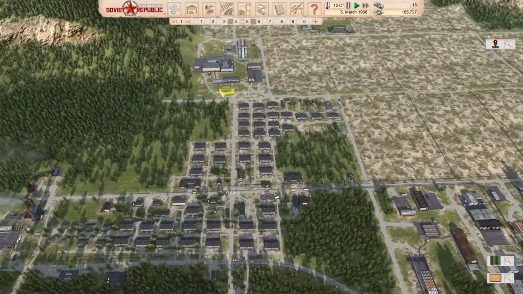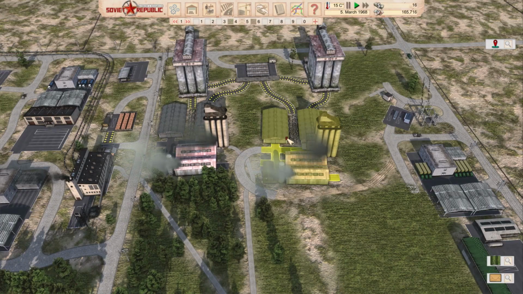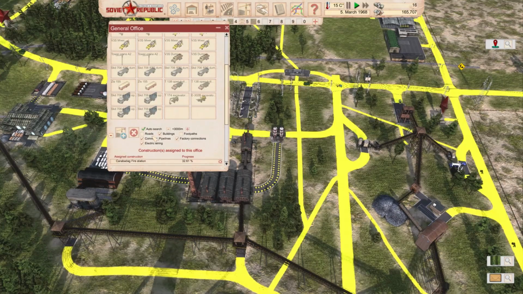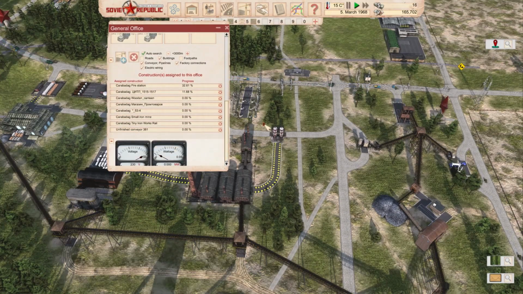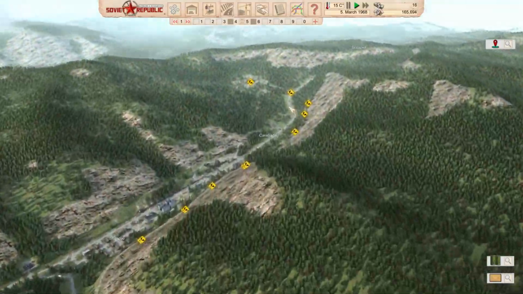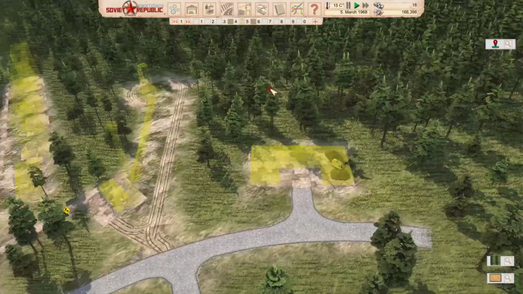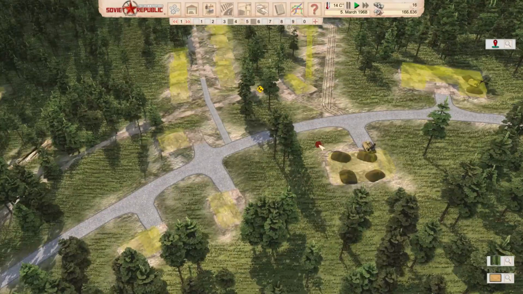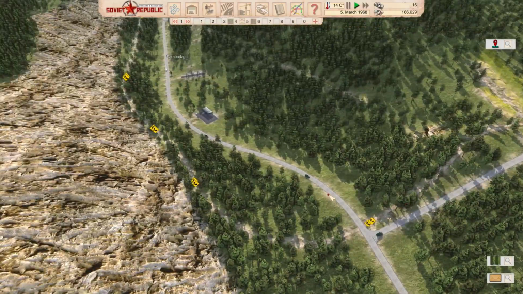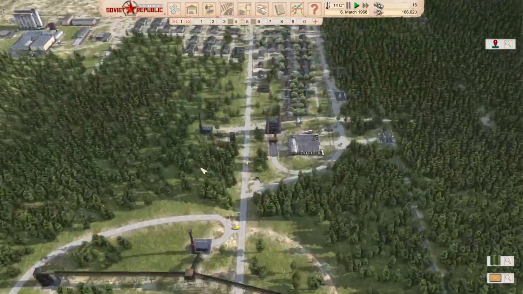Anyway, let me know what you think about this. Like, I can again rebuild this. It wouldn't take too long because we have a lot of construction industry around here, and as you can see, we are assigning some other buildings from far away to this construction office, so we are pushing this a little bit more. So what I would like to do here is finish this city as soon as possible, and of course railroad would be the most important thing. But I would like to focus on coal over here.